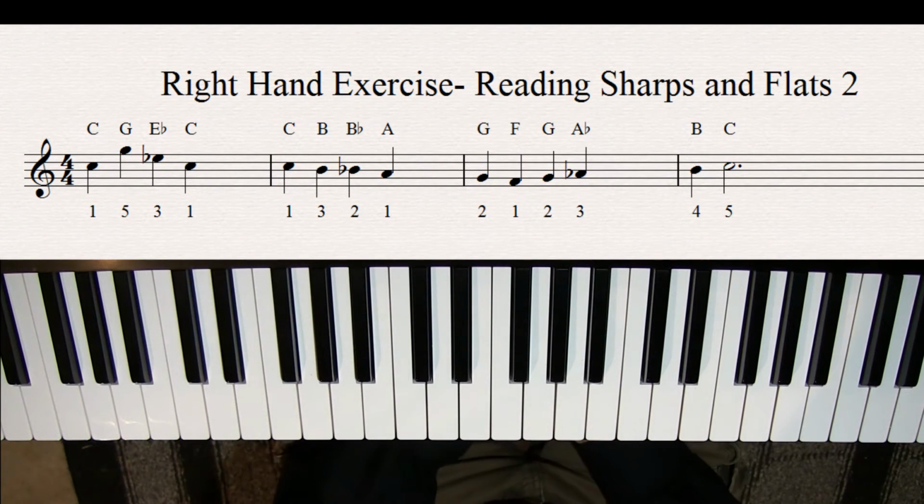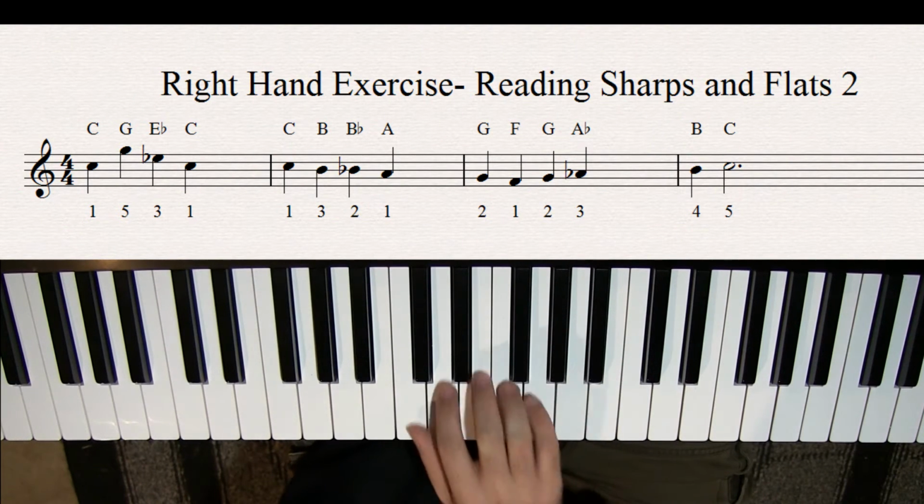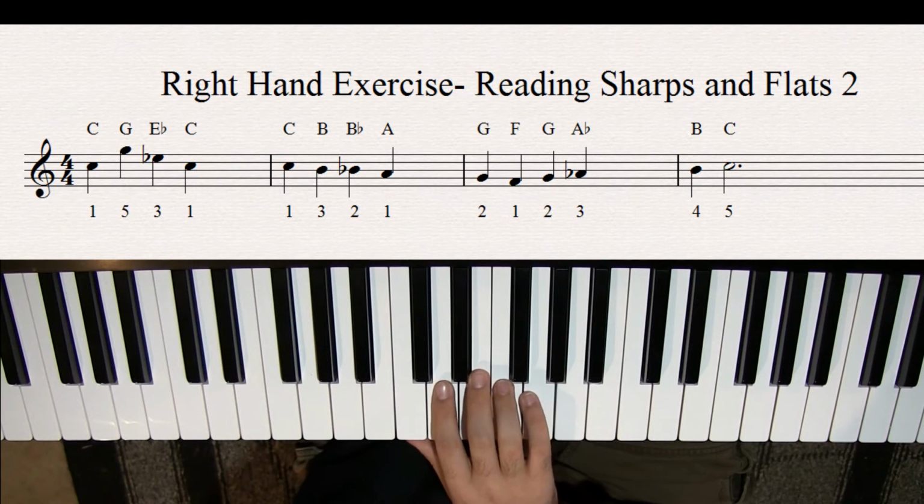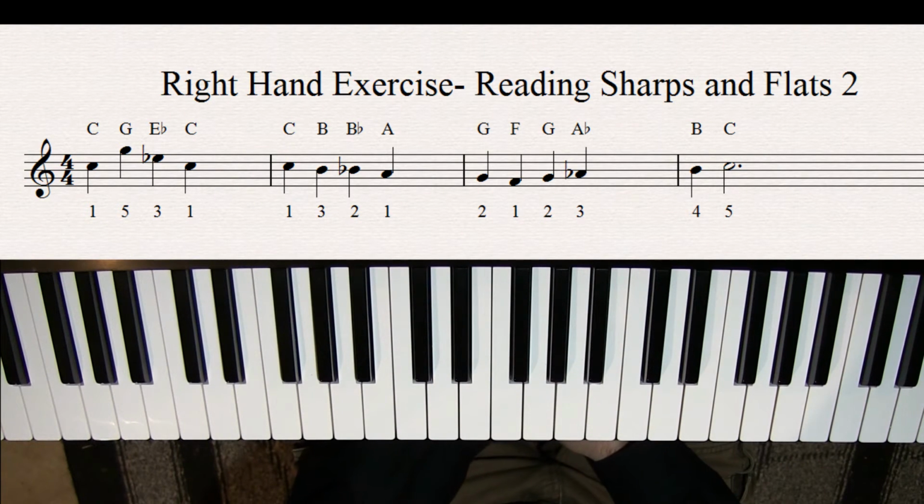By the way, I want to point something out. I know we talked about C position before, and there are other positions as well, like G position, F position, and so forth. These are basically just to tell you where your hand should be centered around. You will be moving outside of the normal C position, especially as you get into more complicated music, where things jump around quite a bit. The most important thing is that you play the right note with the right finger, and that's really all that's important.